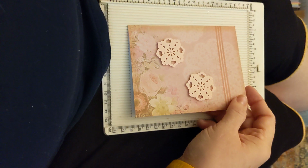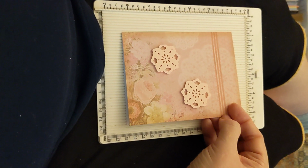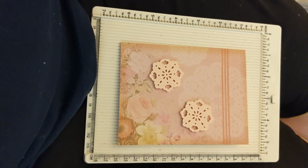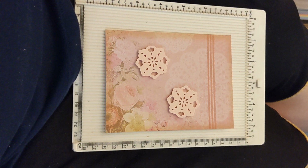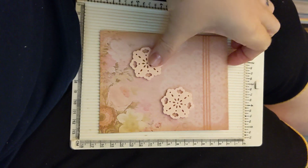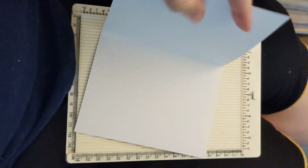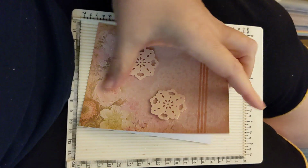So again, I need several thank you cards, and I'm probably going to need to make at least 12 to send out to people. And this was a quick way to use not only a punch that I haven't been using and wanted to try out, but also to start using up some scraps and smaller pieces of my papers. That's where this came from. And then also using up some card bases that I haven't been too crazy about because they're thinner. But I think once I add my sentiment to the front, it's going to give a little bit more kind of weight to the front.